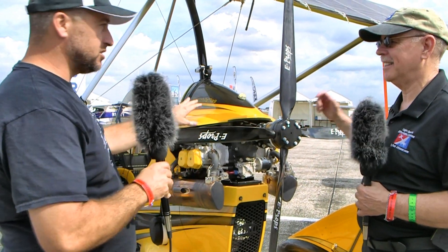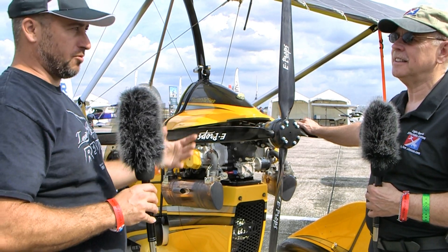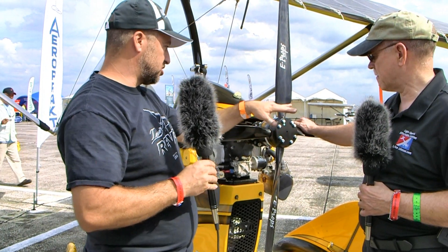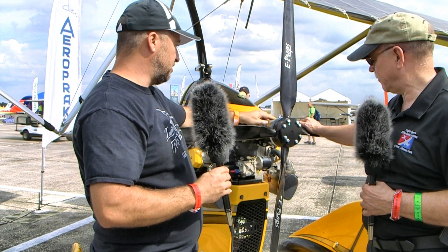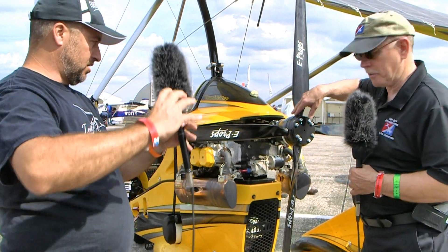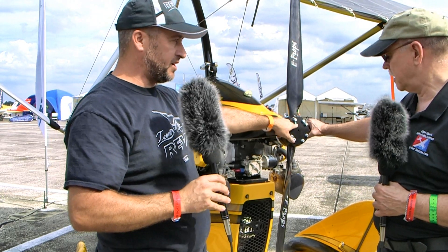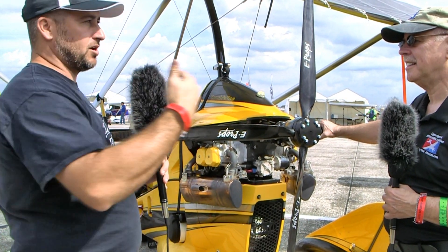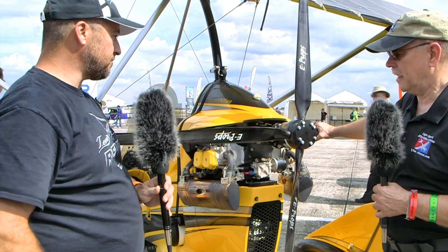The smoothness in flight — there is just no vibration. We normally dynamically balance all of our propellers because we can always get them smoother than they come from the factory, but we cannot improve upon these. They're dynamically balanced at the factory. Each blade is color-coded and there's a corresponding spot in the hub, so they want you putting the blue blade in the blue slot. They've color-coded the plate as well so it only goes together one way, ensuring the balance isn't disturbed. That saves us a whole lot of time not having to add weights to get it dynamically balanced.